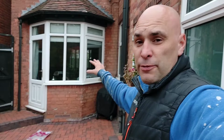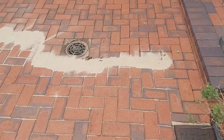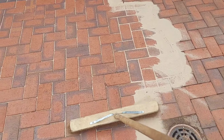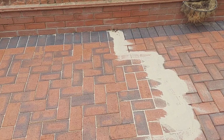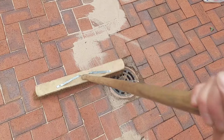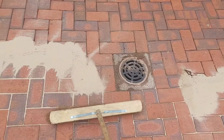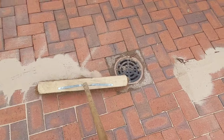We've got a little section out the front to do, which I'm going to do as well. But it really is just a case of, like I say, on this drain section here, I'm doing this one-handed, and then we'll just sweep round that because I don't want all the sand going down the drain hole.